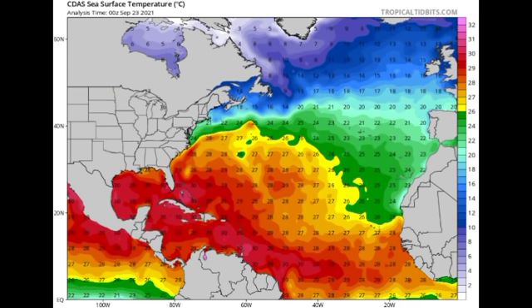The next condition is the sea surface temperatures. As you can see on this map, sea surface temperatures are very, very warm to support depression 18 eventually intensifying, and this is going to really be the case for most of the rest of the hurricane season for the main development region.